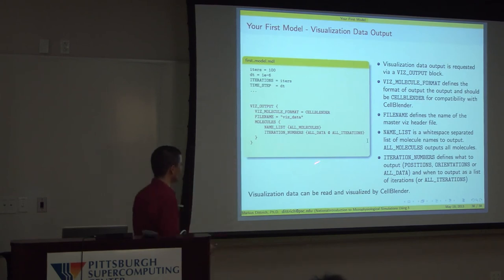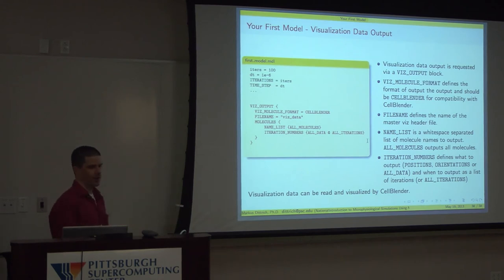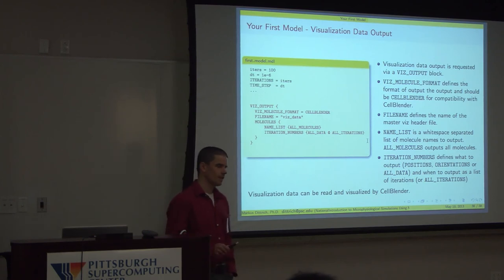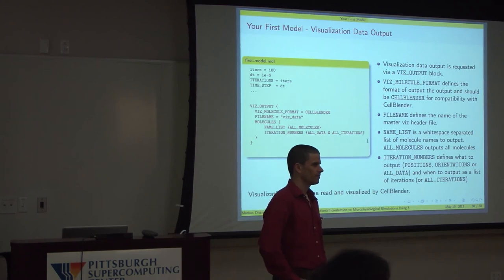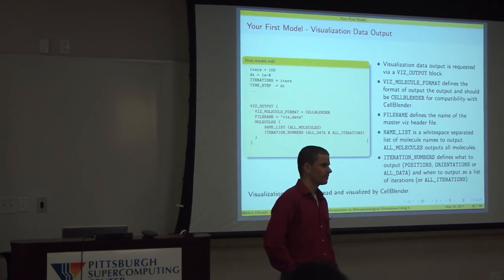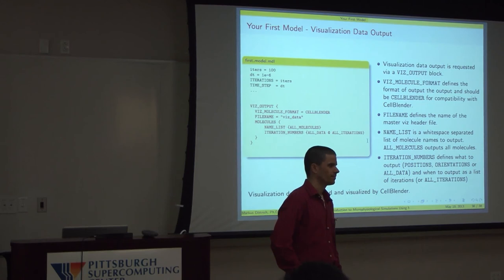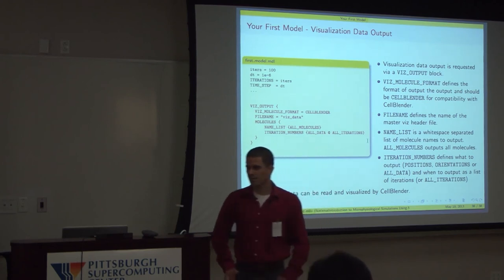But OK, and this can be read by CellBlender out of the box. But it's also very I/O intensive. The data is large, but it can also take a long amount of time to write it. And so it's going to slow down your simulation. So unless you really, really need it for production runs, certainly there are occasions where you really do need it in production runs, and you know what you're in for, right? But if you don't really need it for your production runs, then you turn off the vis output so that you just get your reaction data output. Yeah. And then the simulations will run much faster.